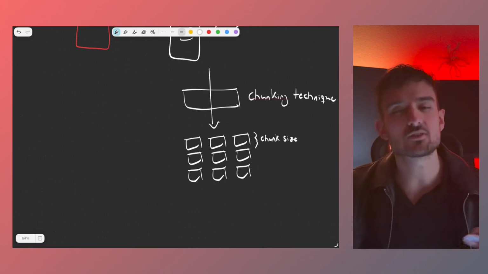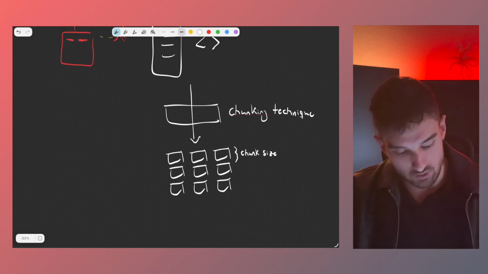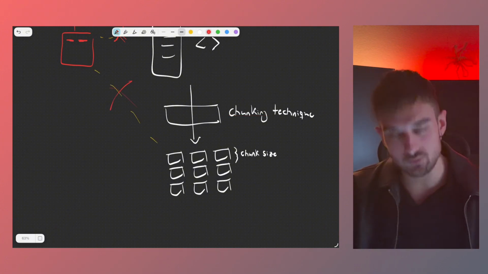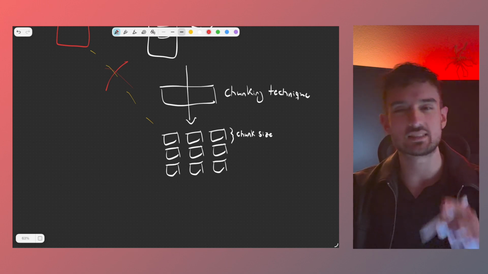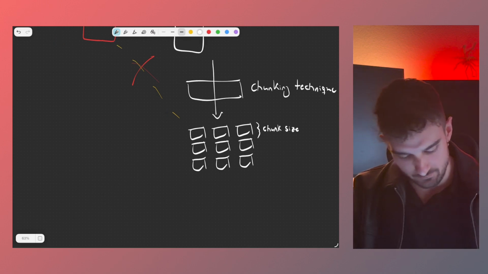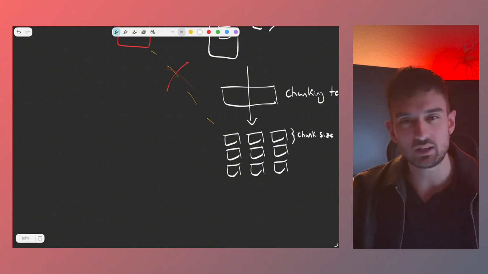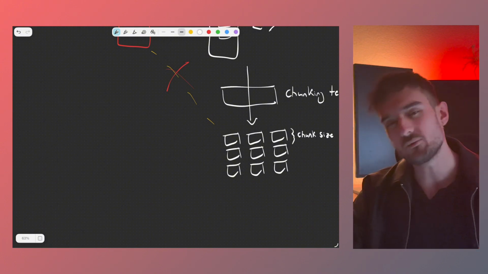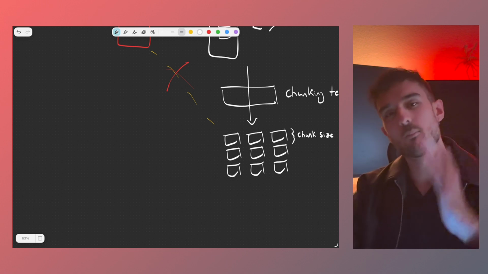Now, we have our chunks. Can the agent read our chunks? No, it can't, because we still need to do something with the chunks. We need to get the embedding vectors. What is that? Basically, OpenAI, Anthropic, any LLM provider is also going to offer you some embedding models.